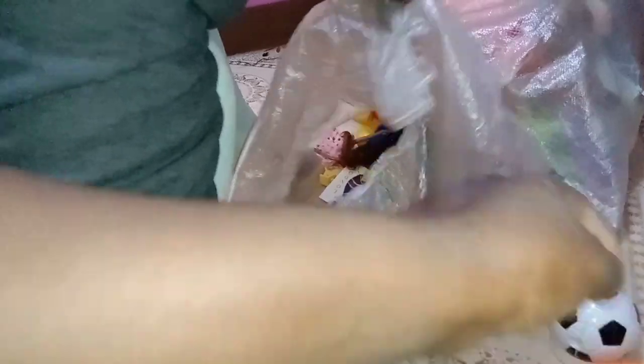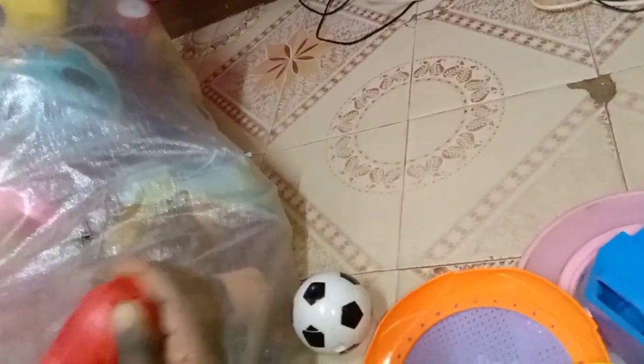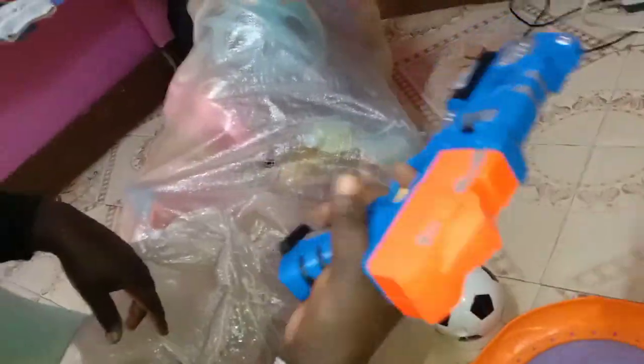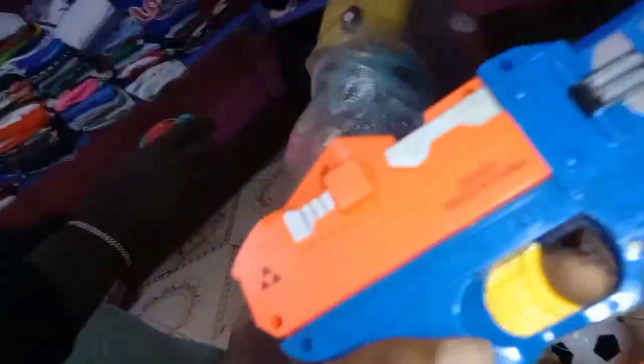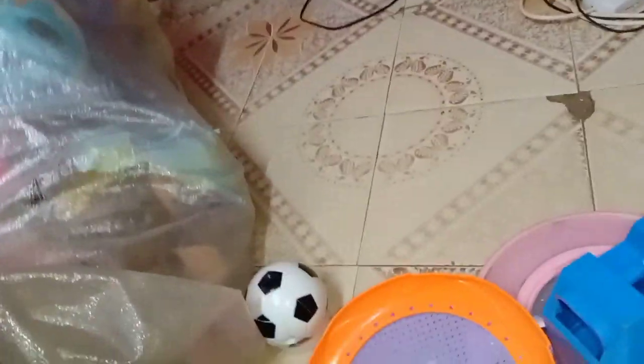So I think I'm going to leave you here and you can see how those toys came out. They were good, very good quality, creative. You can see those are shapes, square, oval, and you shake until they go in in order. Those ones help children who are teething. We had amazing toys, some guns, the water guns, what else? There were so many beautiful pieces.